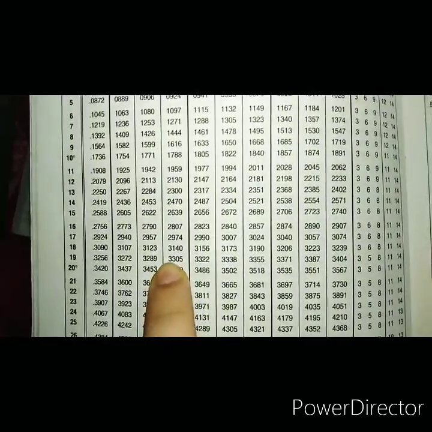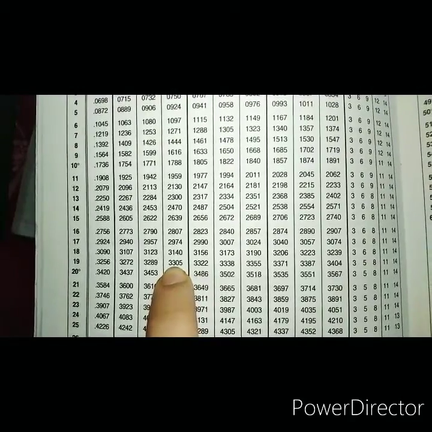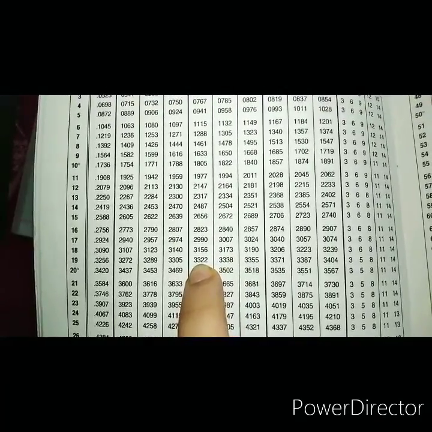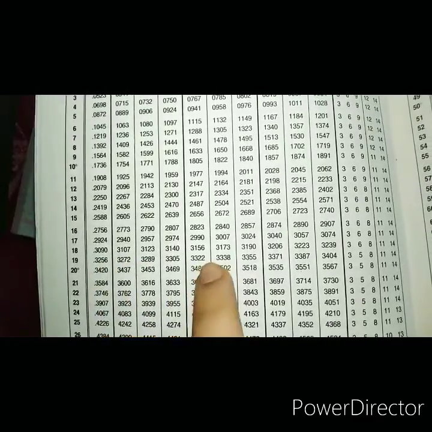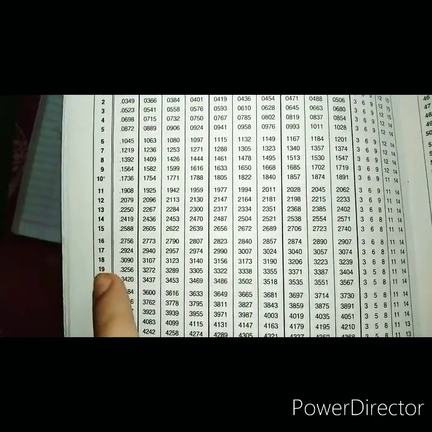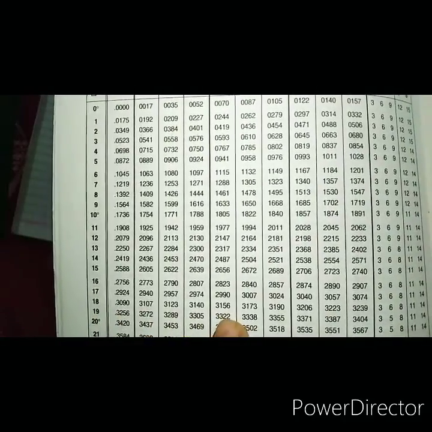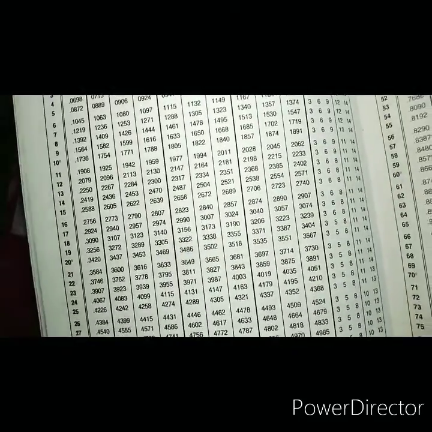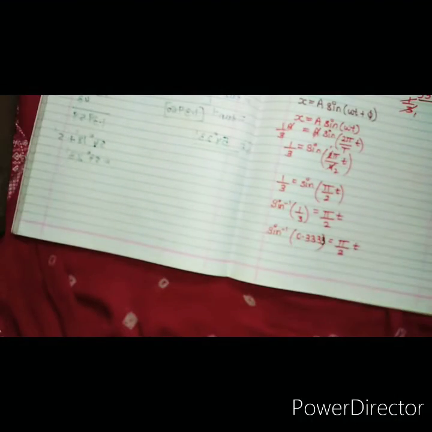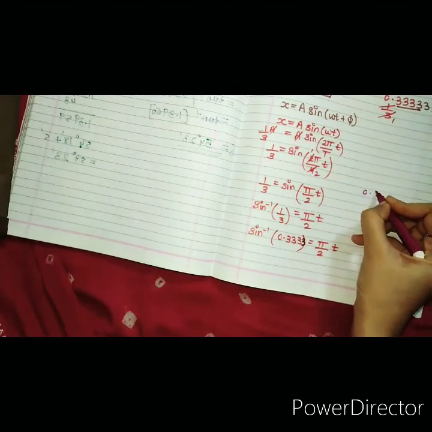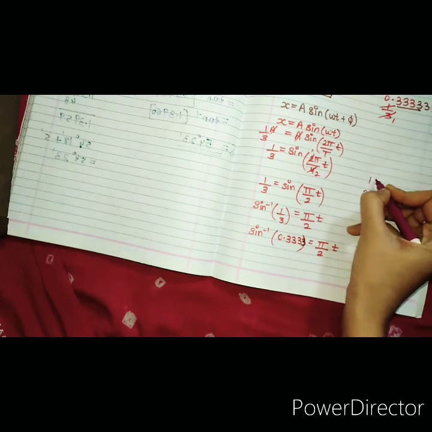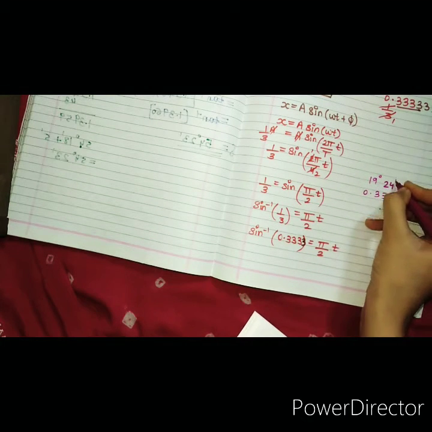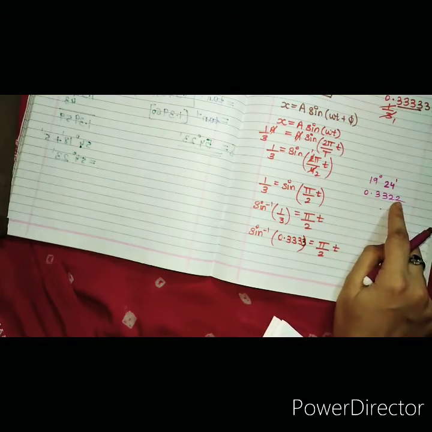Yes, now it has started. Now we will look for 33. It is 05, it is 22, it is 38. So we'll just stop at this, that is 33 and 22. All are 0 pointers. So 0.3322, that we are obtaining at 19 degrees, and this 3322 at 24 minutes. Okay, sure, I'll write this. 0.3322, where I have obtained this 19 degrees and it is 24 minutes. Now I want over here 33 or a number close to 33.